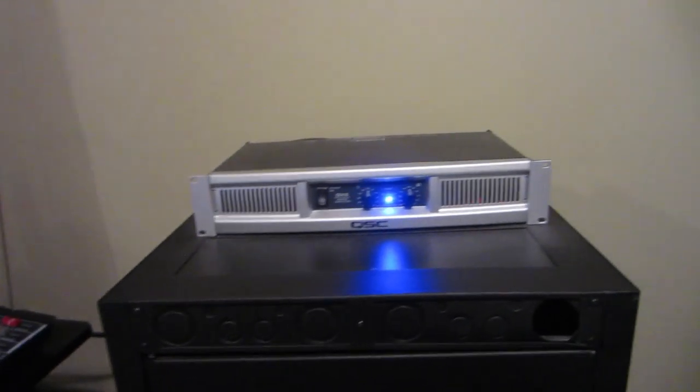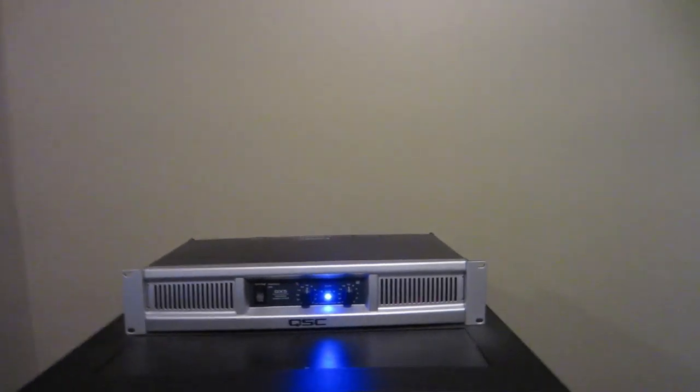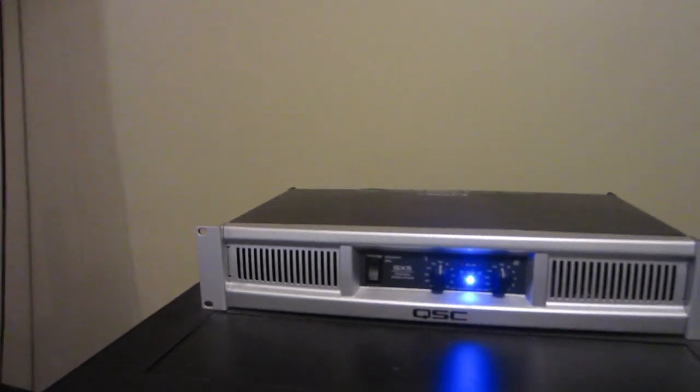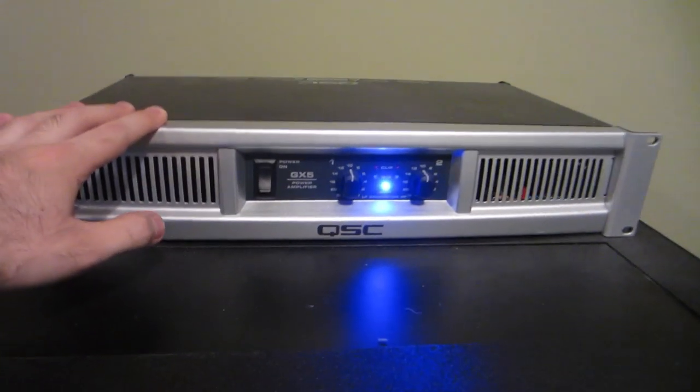All right, back to the sound booth to show you the rest of the gear. There's really not a ton of stuff to show you back here sound wise. Most of it is up on stage because we try to keep things super simple. There's not really that much stuff up on stage either. But here is our power amp. This powers our main speakers, which are at the front of the room.